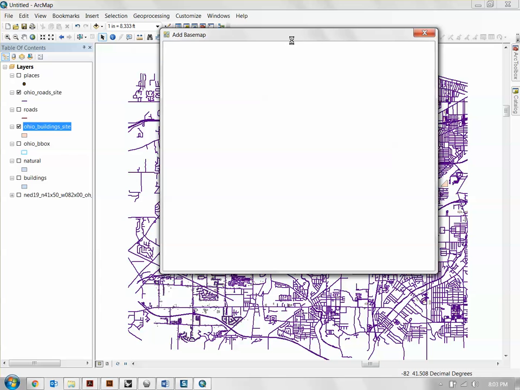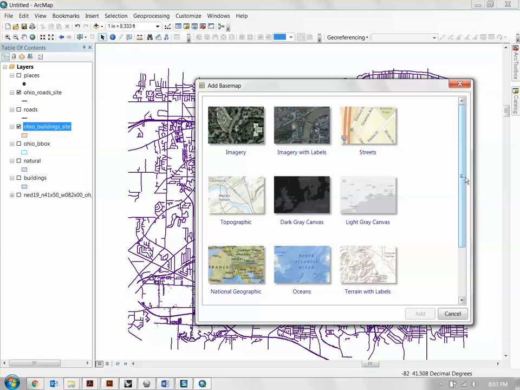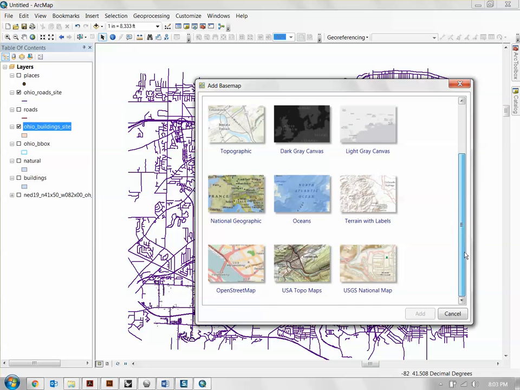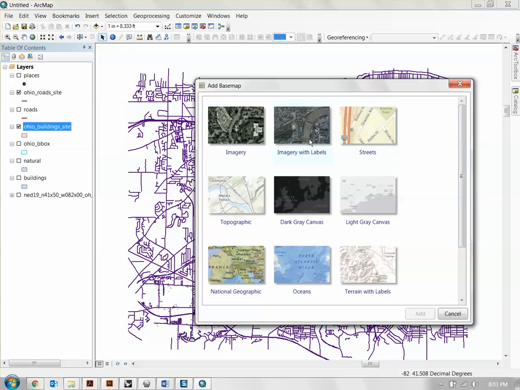If you click on that, it'll give you some options of some backgrounds that you can add to your map to help make it more visually interesting. So you have all these options here. You have OpenStreetMap, Topo Maps, and so on. The thing I want to mention about these maps is that they're just pictures. They're just images. You can't take this and export it into an Illustrator file. It's only as a background image.